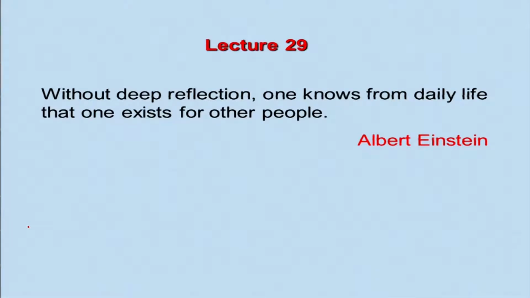Let us start this lecture with a thought from Albert Einstein, who says that without deep reflection, one knows from daily life that one exists for other people. This is a very important message that we should keep in mind while we are harnessing knowledge, and this knowledge basically will be meant for the people.